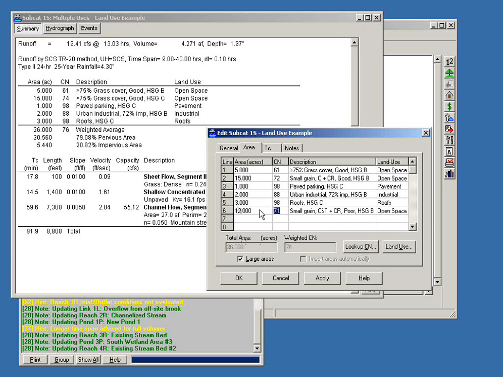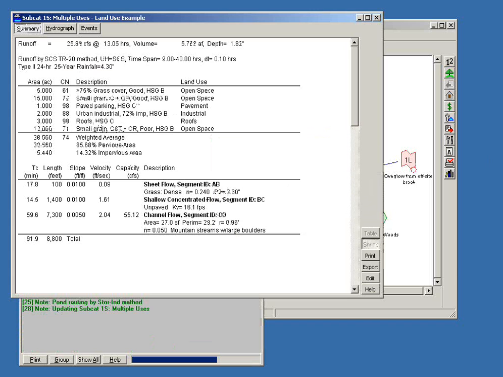Now, if you're always going to want to change the assignment, then that's something we can do separately on a Watershed Settings screen. But when we edit the subcatchments, we have this ability to just make the changes right here on the screen. If we click OK, you will see that our report gets updated, and we now have the additional areas that have been entered. For example, this cropland, which is coming in now as open space. It's been recategorized. So this is the basic process for going through and using the land use reporting capability. And again, you'll see this on the subcatchment reports and on the project reports.